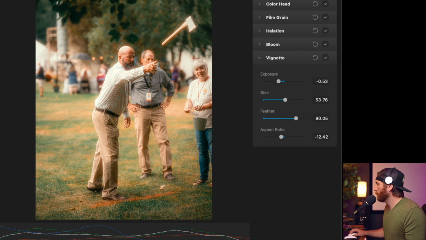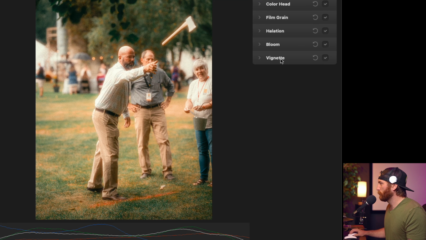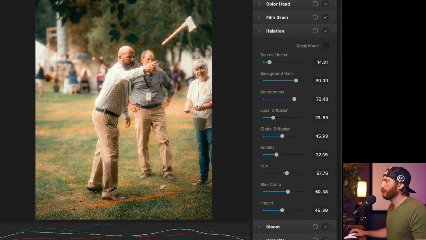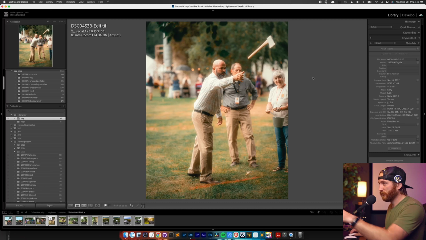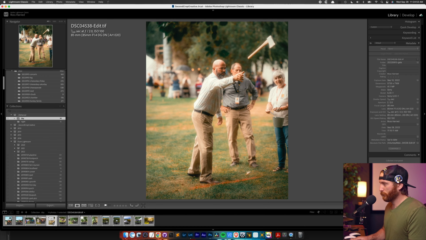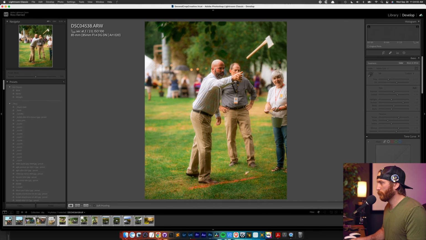All right, so I am just going to apply these edits. I'm going to show you what it does round trip. Here is the before and here's the after. It's actually a bit heavy. I'm going to go back to this film grain or halation. Turn this down and turn this down. I'm going to hit OK. So what it's going to do is round trip that back to Lightroom, and it's going to have a copy. It's going to have your original edits, and then it's going to have this. As you can see, it says Edit TIFF up here, and they should be right next to each other. So we can go back and forth between the two.